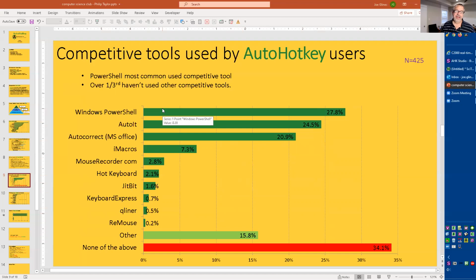And if you've ever tried to program with PowerShell, when you look at AutoHotkey's code, you'll understand why I'm bragging and saying it's so convenient, because PowerShell, at least some of the stuff I've worked with, it behooves you to be a programmer. With AutoHotkey, it's just much cleaner and simpler, and maybe in some ways it's not as powerful, but to me, you can do a lot with it, and yet it's not so complex of code.